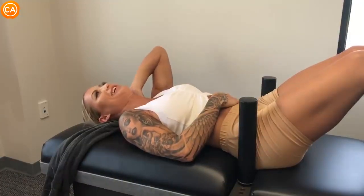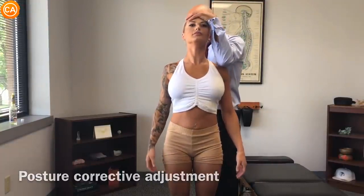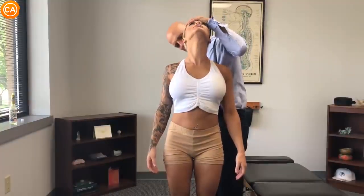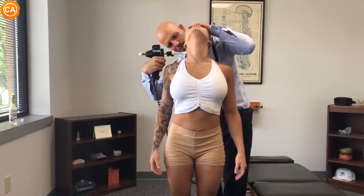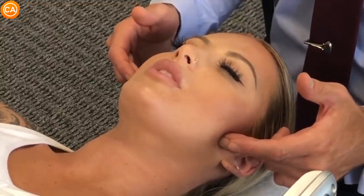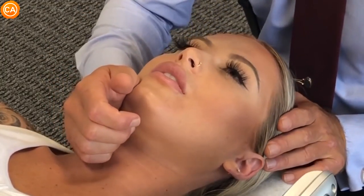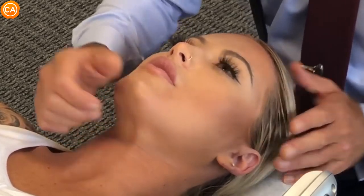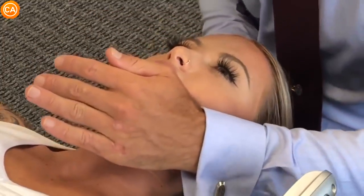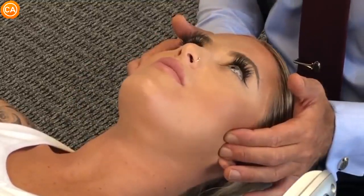I've never had that done before. Bring your shoulder blades back together — good. Look up at the ceiling, we're going to bring this back as much as you can. Good. Open your jaw halfway. Push your jaw to the right against my hand — no, to the right. Now push to the left. Can you make it crack? Do that again. I hear it on this side too.